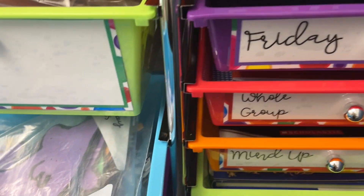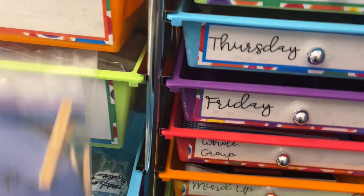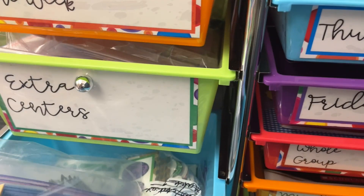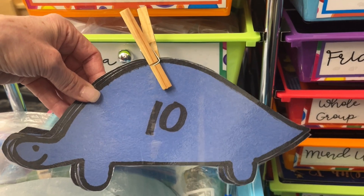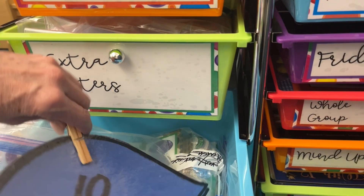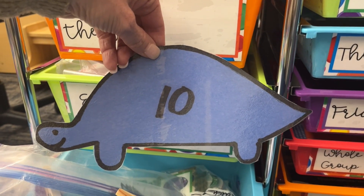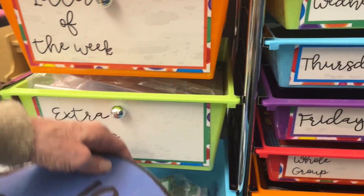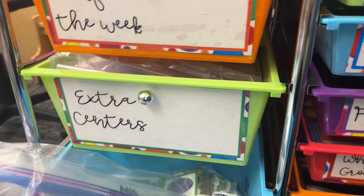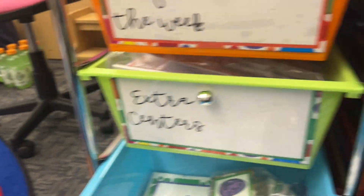I have some count and match puzzles. This is so fun — I made this a long time ago, but I'll show you the general idea. I just made these dinosaur shapes, really simple, and put numbers on them, and then they're going to make a stegosaurus with all of them. This one has the number 10 on it, so they'll put 10 clothespins on it. I have them one through 15 because my pre-K is ready to identify teen numbers and count a little higher. Laminate everything because then you have it forever.